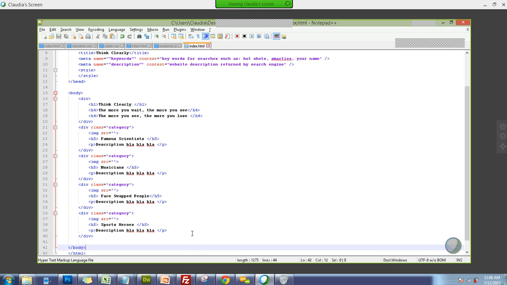And then I guess we should start doing the layout with Bootstrap. So have you used Bootstrap before, Claudia? Yes and no. I have used it in doing a sample project, but I haven't used it extensively.